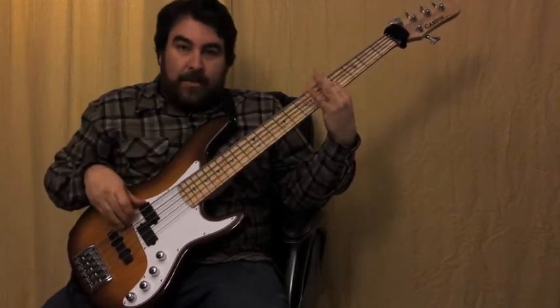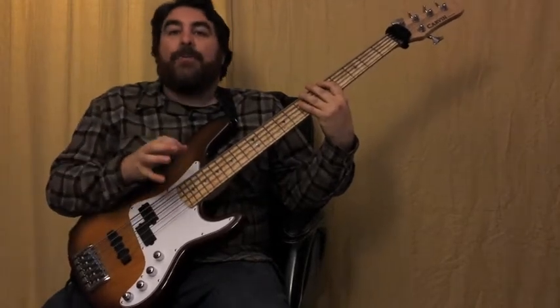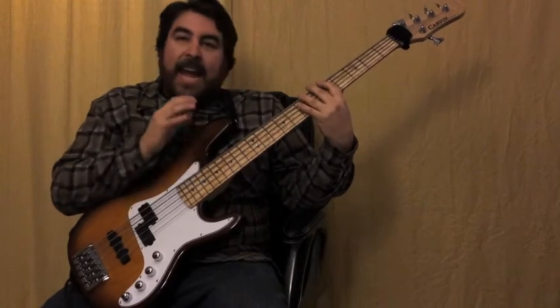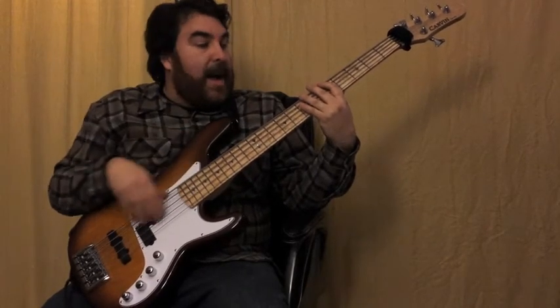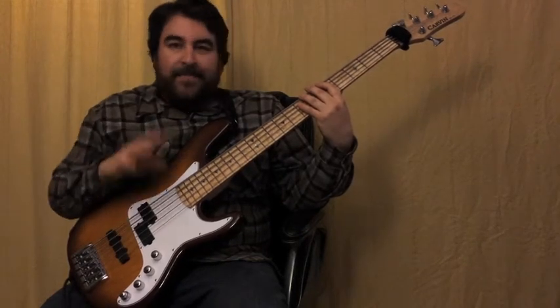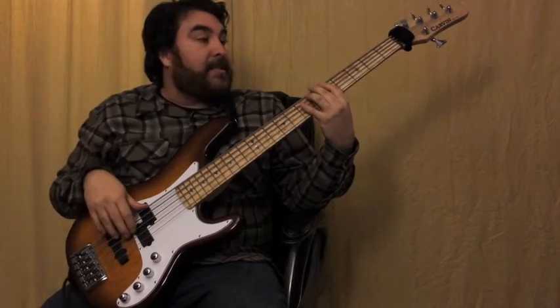Actually, I'm sorry, it goes, then I do a hammer on. I open the A, or the 3rd string, and I hammer the 9th fret. The 7th frets. Hard for me. And then I go down to that 6th fret.